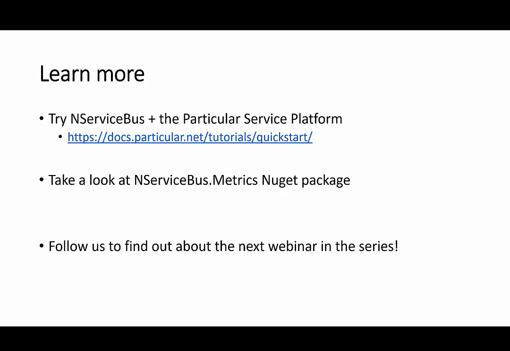Justin asks, is the heartbeat designed to be extensible so that additional or custom status or config validations can be easily introduced and represented in the heartbeat statuses? I think that would suit the, we have something called the custom check plugin, and that allows you to write your own code, and our custom checks will run just like the heartbeats, and they'll be reported in ServicePulse. I hope that answers the question. Yeah, just to add on to that, all of the metrics we've covered today, we haven't really covered any implementation details. So if you want to implement it in your own manner, you can. The custom heartbeats, if you want to use the NServiceBus one, as Sean said, any custom information you want to send along, we've got additional avenues that you can do that.